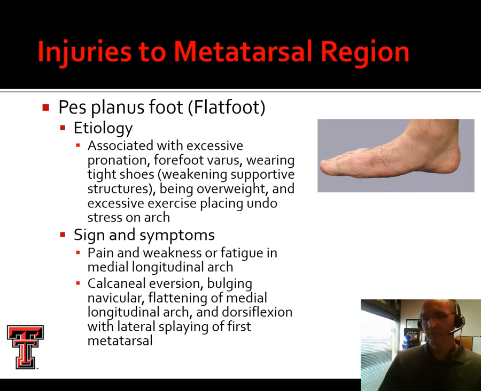We've already talked a little bit about planus foot. If it's asymptomatic, frankly, if it ain't broke, don't fix it. Kind of that old adage. This is as planus of a foot as you're ever going to see. This is a fallen medial longitudinal arch, but in some patients that's just normal for them. It's not necessarily traumatic, but in the case of a painful planus foot, then we have to deal with it. Okay, they will end up with calcaneal eversion. The navicular will oftentimes kind of bulge out here medially, and then that medial longitudinal arch just goes away. Sometimes that first toe will splay out as a result of this.